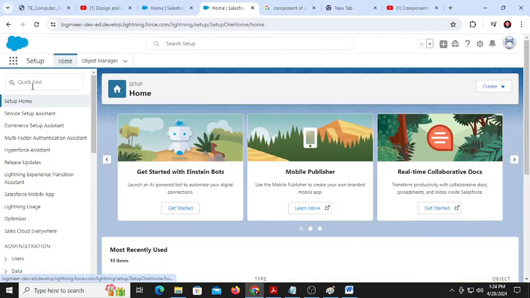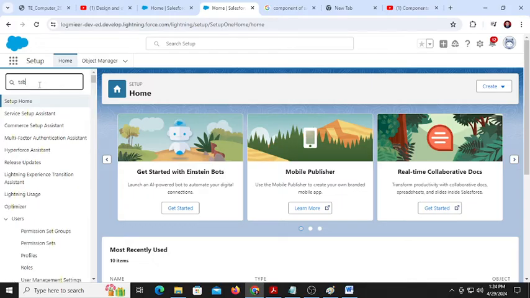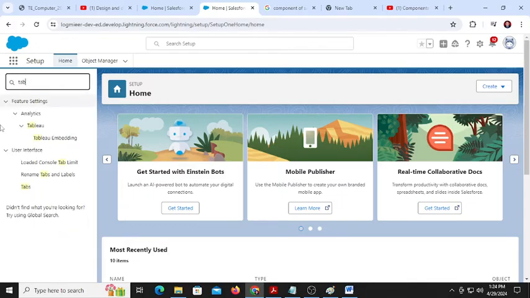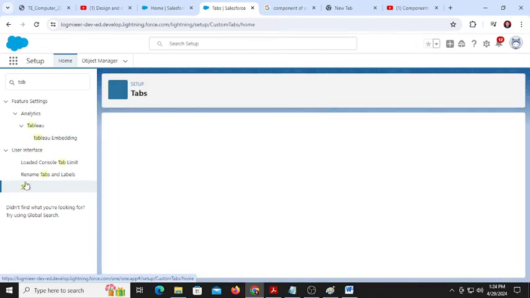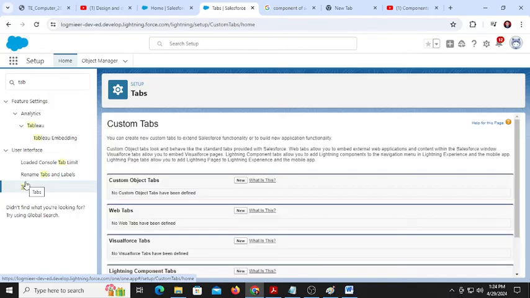Now here you can search tab. So here you can see the tabs. I'm going to click on Tabs. A tab is nothing but the user interface that is used to access the object.